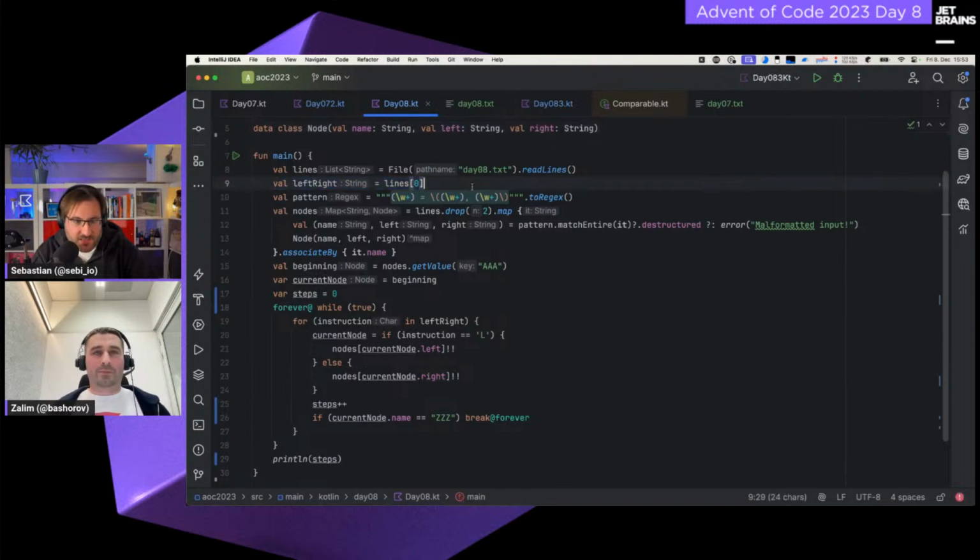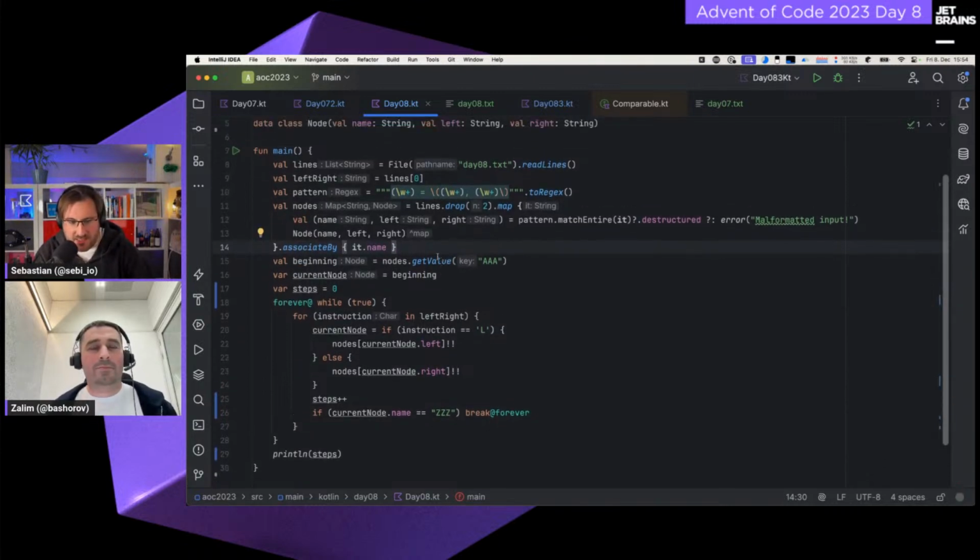Just like Salim, I take the first line, and then I use a regular expression for parsing. So here you can quite clearly see the pattern of the first value on the left, and then on the right of the equal signs, you have two values within parentheses separated by a comma. Then I also use a function of the associate family. For me specifically, it's the associateBy function. That's just because I know that I want to be able to do quick lookups of nodes. So I'll have the node's name as the key, and then I'll store the entire object as the value in my map.